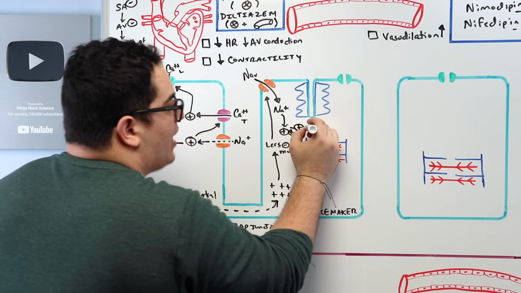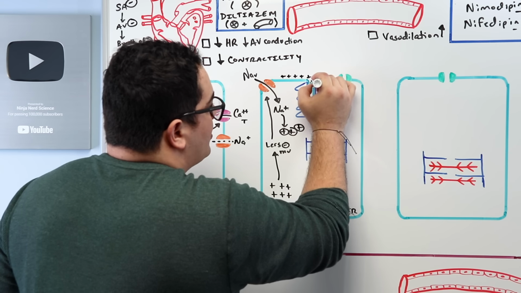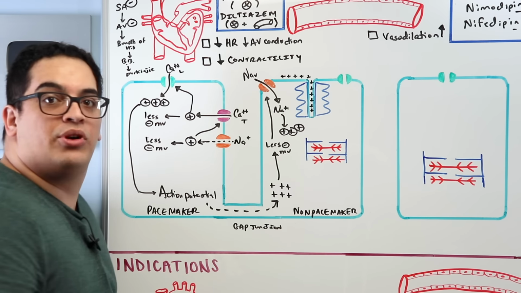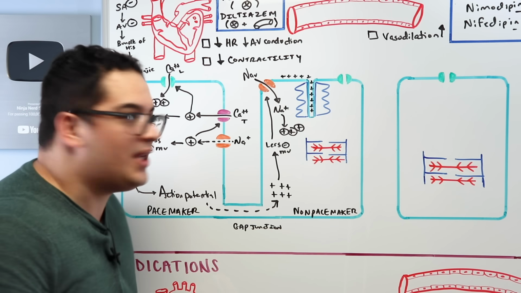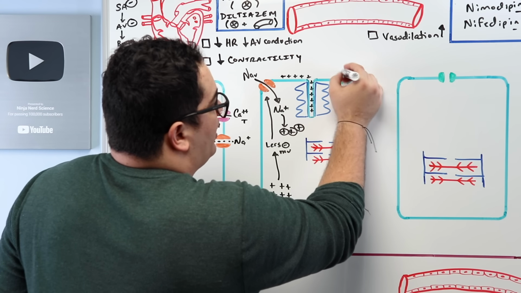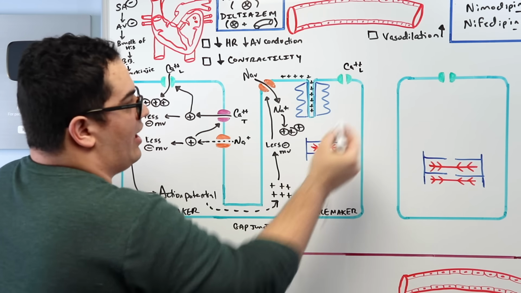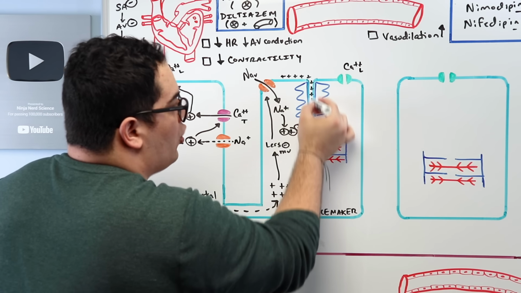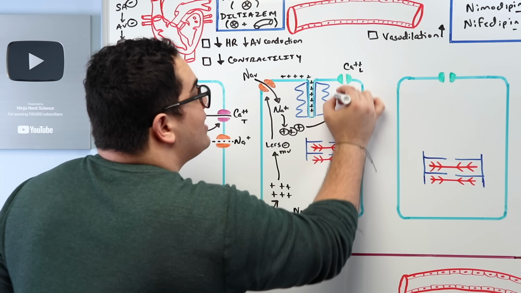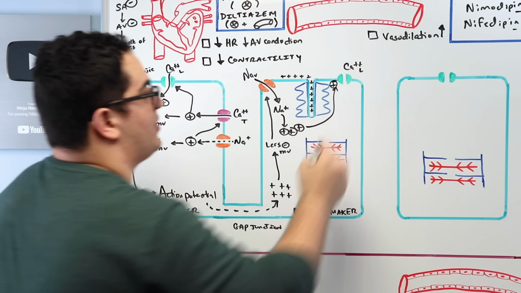As that starts to happen, it causes an action potential to be carried down the sarcolemma and even down these little components called T-tubules, and stimulates the sarcoplasmic reticulum. On the sarcoplasmic reticulum, we're going to have all these L-type calcium channels. We're going to zoom into this. Whenever the sodium crosses over and depolarizes the membrane, it's just positive enough to stimulate the opening of these L-type calcium channels.